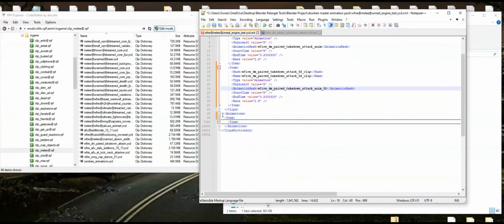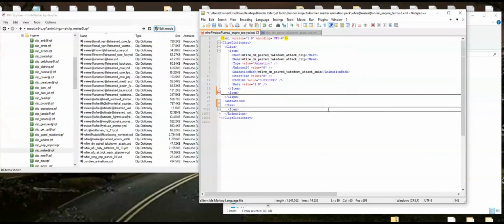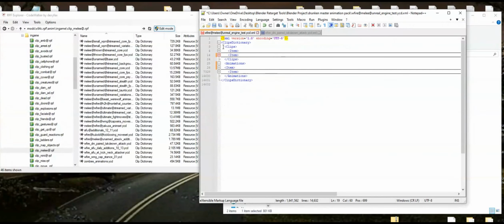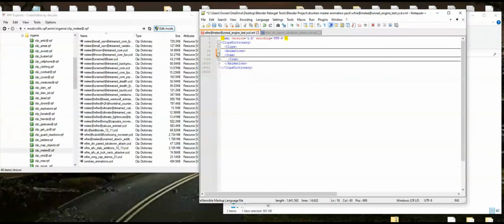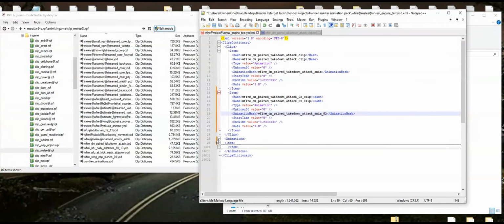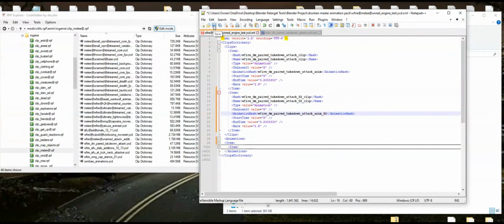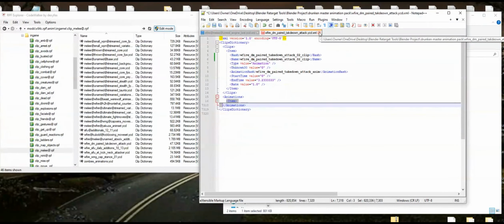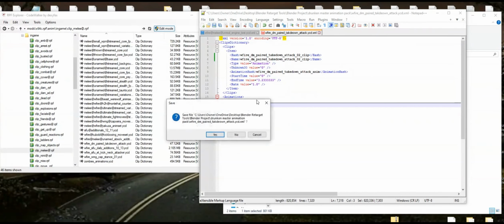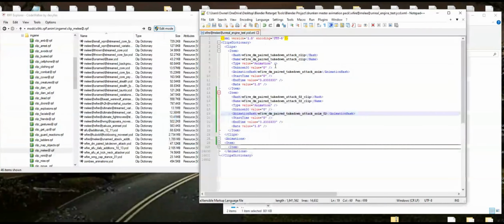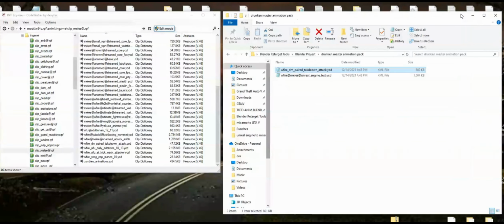But now you just minimize this and minimize this. You can actually minimize all these if you want to see it, but you don't necessarily have to. You can just leave them open if you really want to. It doesn't affect the importation process at all. Once you have this, you click that little blue square, click save, and there you go. If you have other animations here that you're adding in, you can click X and close it off. So you just have this. It's done, so you click save, and click X on Notepad.